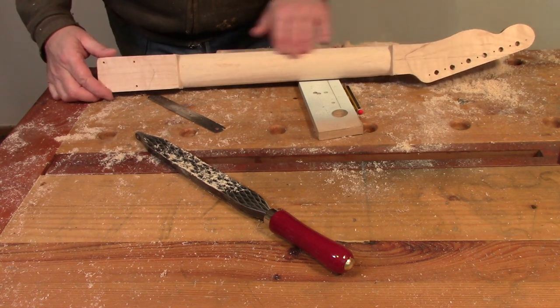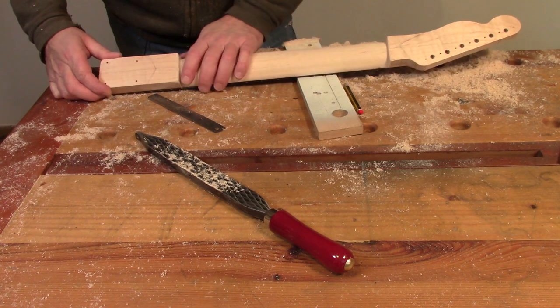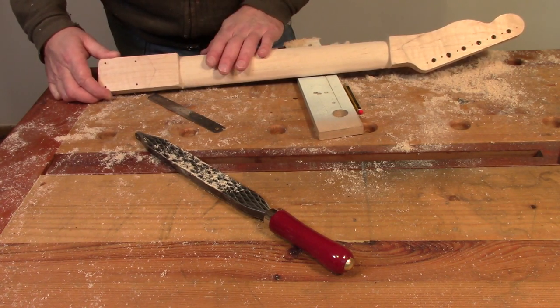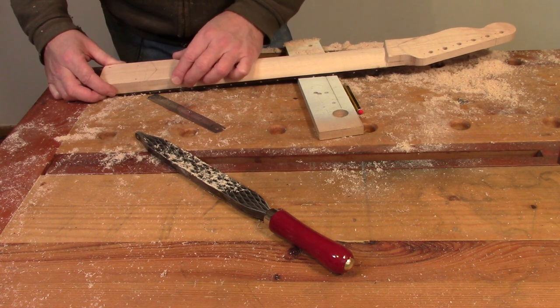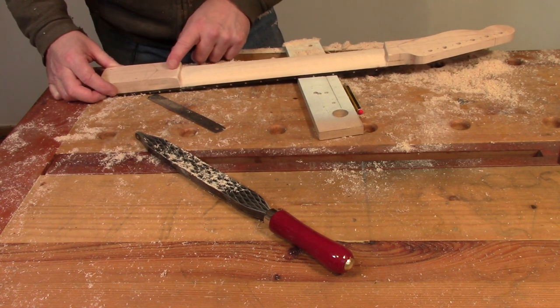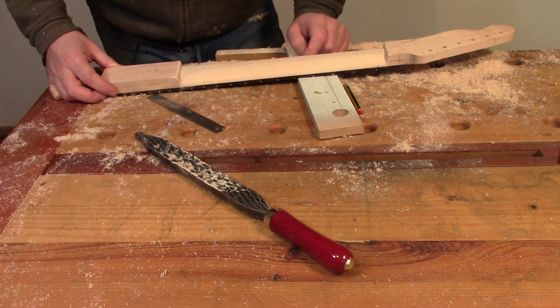Okay, so that's got the neck kind of roughed in now. It's still a bit lumpy and faceted, but it's close enough for what I need at this point. It can be quite difficult to get them properly finished off whilst we've got these harsh transitions still in place. So what I'm going to do now is just work these down a little bit and we can start blending them in properly.